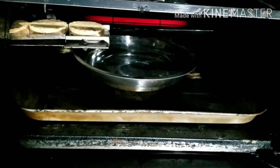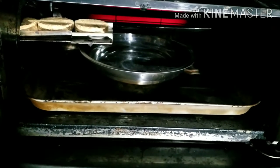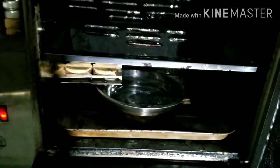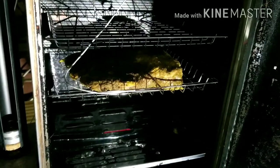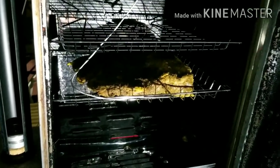But also that pan of water is going to heat up to its boiling point, and it'll be putting steam into this cabinet the entire time that the brisket's cooking. So we have moist heat, and that's important so that the brisket does not dry out. It's going to be cooking for 8 or 9 hours of actual cook time.